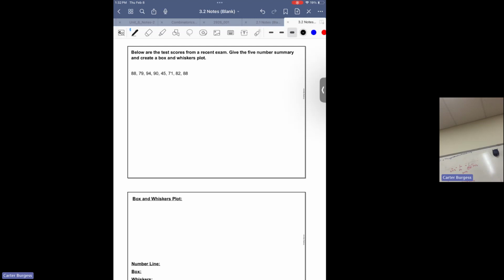So do you average these two, or do you just take 90? If we were just counting these three, we would just be taking 90. But we are going to count this as part of the upper half, so we're going to average the 80. Likewise, if we were not counting 82, we would just take 71. But because we do want to count 82, we're going to take the average. So, yeah, good question.